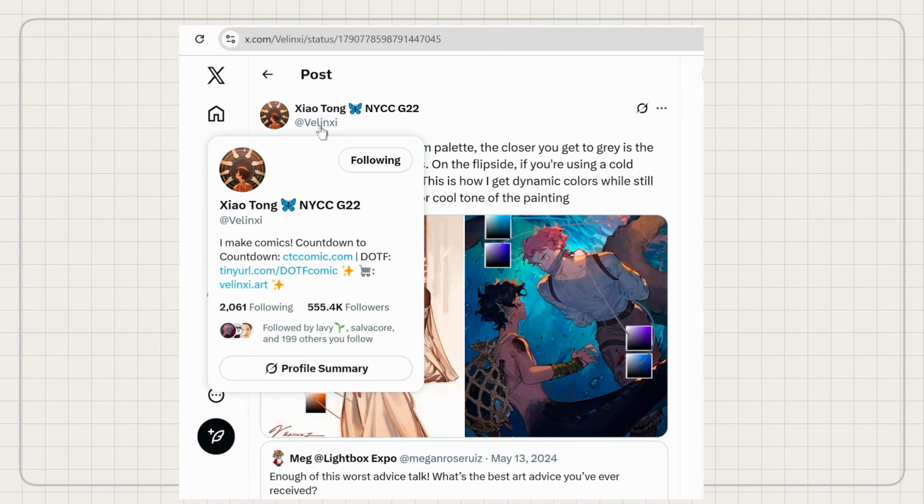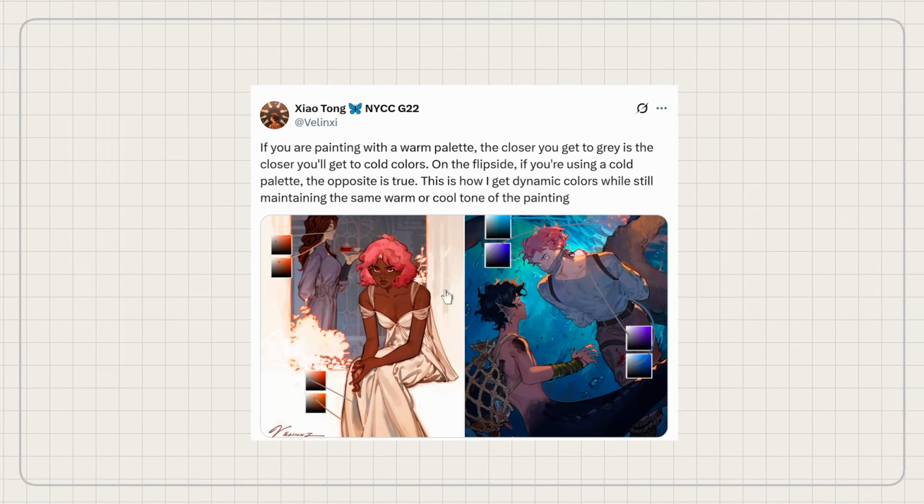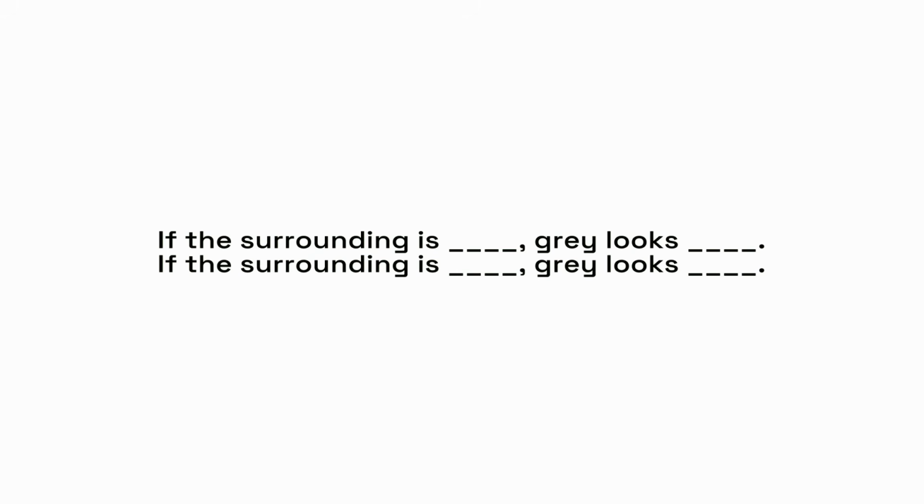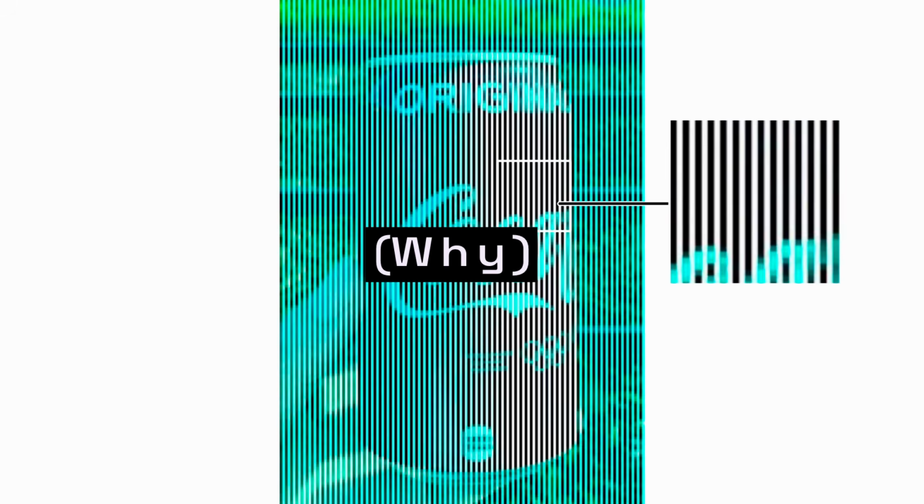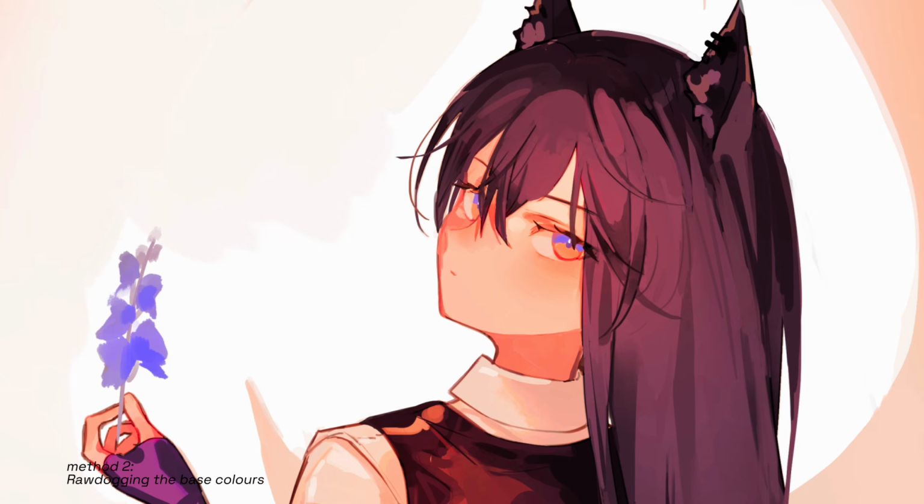This was introduced to me by Valencie's art, and she explains it very well, so I'll go into her explanation word by word, simplify that, and explain why this looks green and why this looks red with color relativity, and then use it in 2 paintings to show you 2 different ways you can actually use it in your paintings.